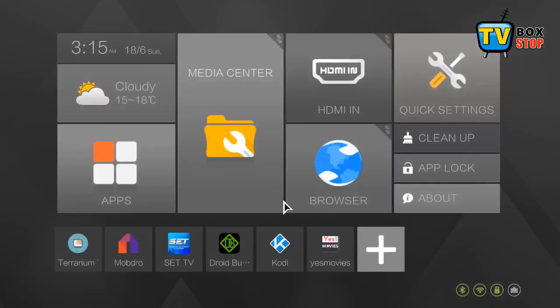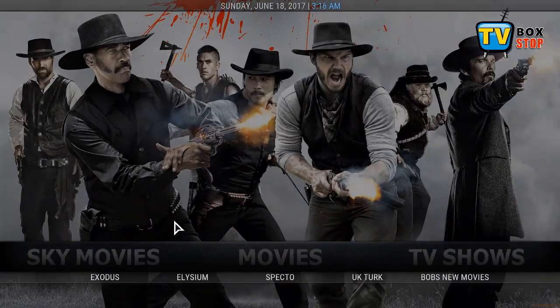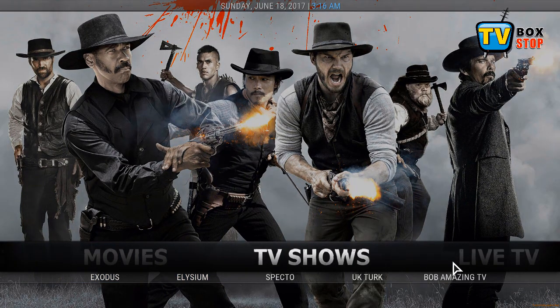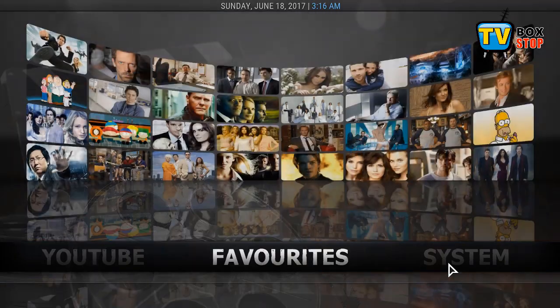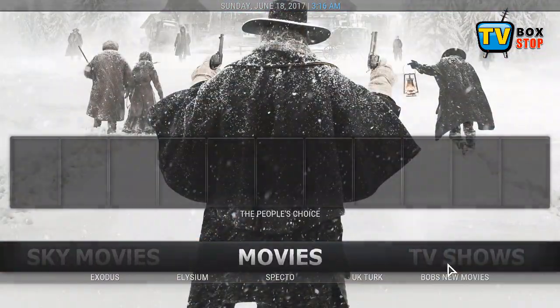So I've installed Kodi 17.3. And I've also decided to install a custom build from Gadget Junkies, due to all the third-party add-ons disappearing and causing confusion among the Kodi community. In this custom build you can still enjoy all your streaming of movies and TV shows without worrying about links disappearing, because your repository sources are automatically updated under this build as they change links.